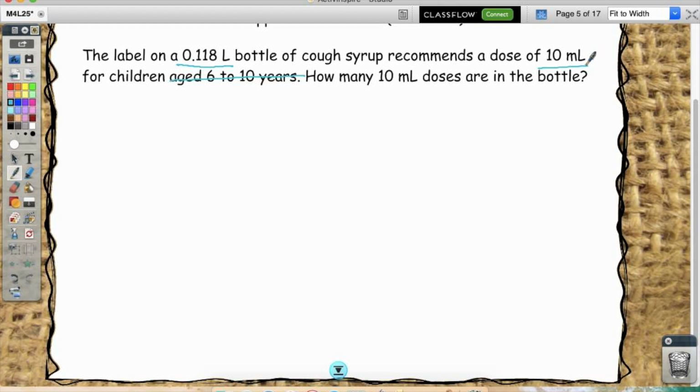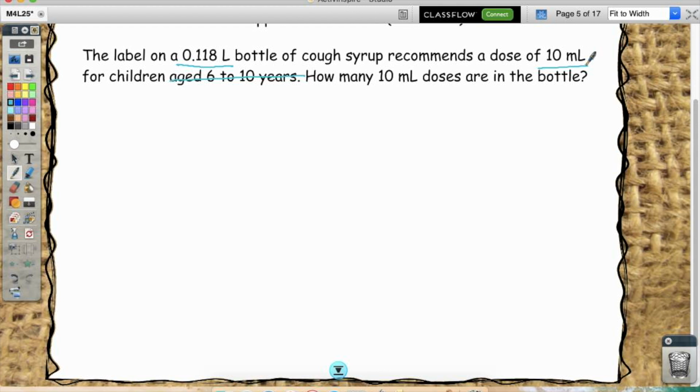So, I can't divide yet, though. Why can't I divide? Because you need to turn them into decimal. No, good try. Simple numbers. No, look at your labels. Liters. I'm going to either change it both to liters or both to milliliters. Okay? Both to milliliters because that's what we want our answer in.